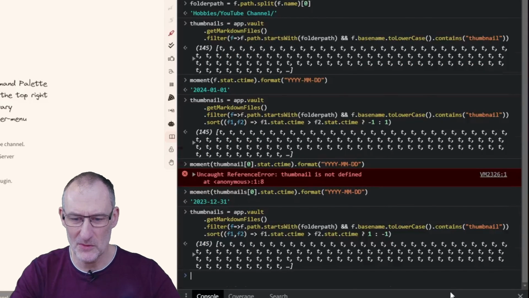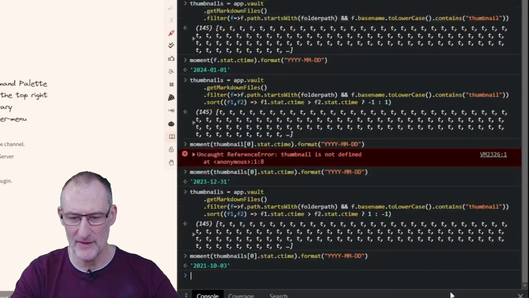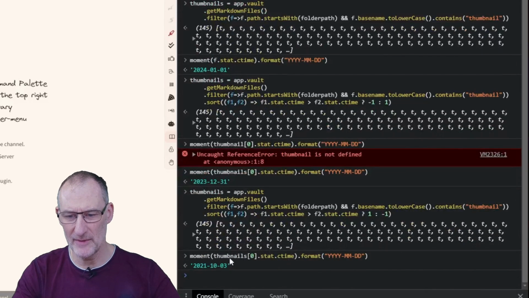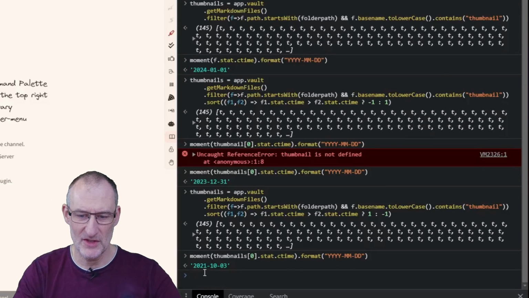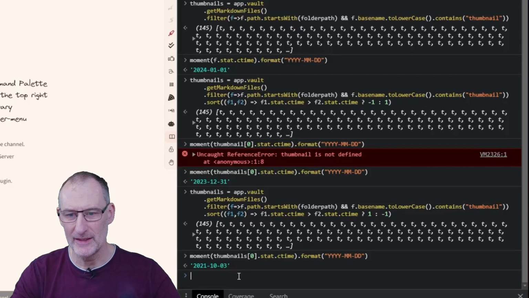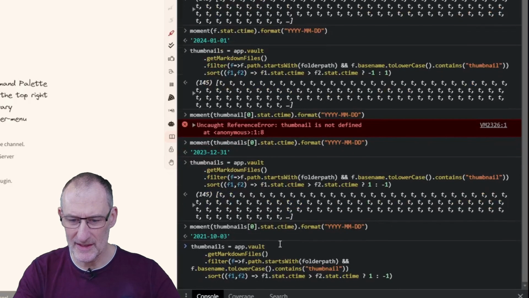I just do this experimenting, but now if I check this, then indeed the first element of my thumbnails array is my oldest video in this vault, which is from October 3rd, 2021.